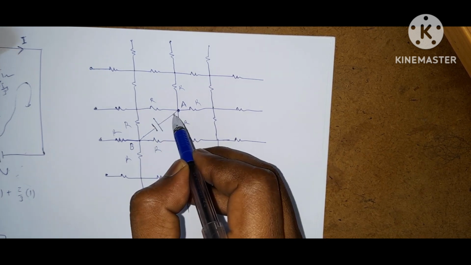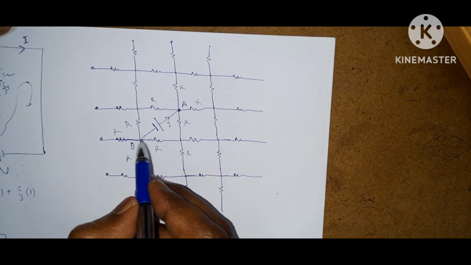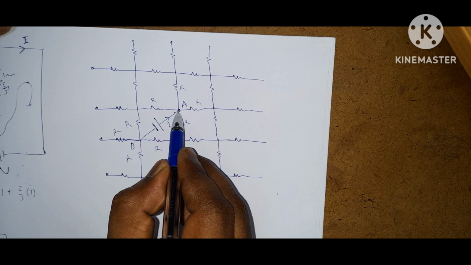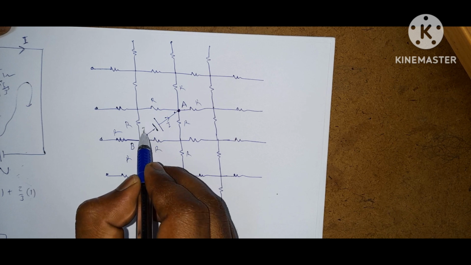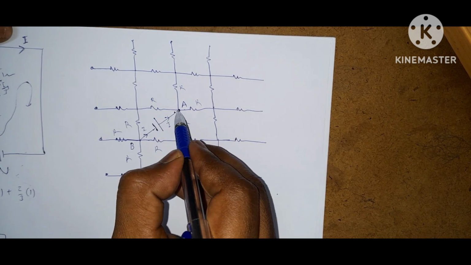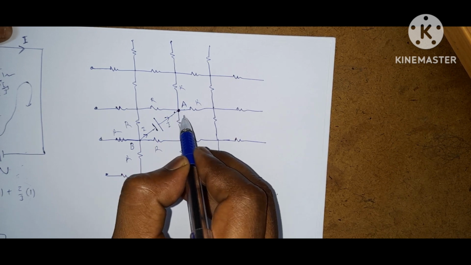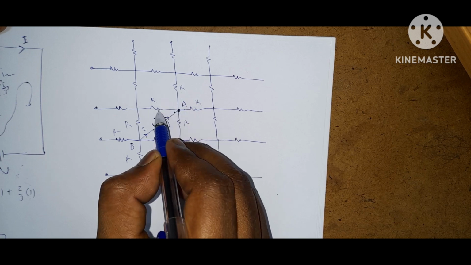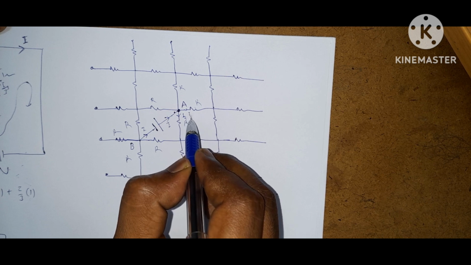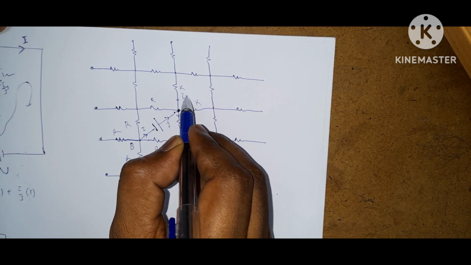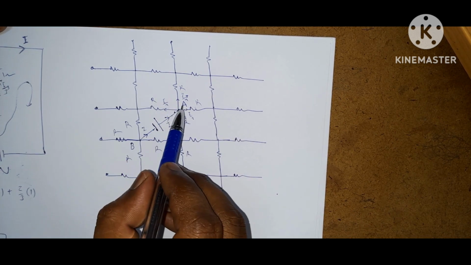If you connect one external source, current I is flowing through this network. How much current is entering this network, that much current must leave this network. That means here this is I. If you observe here, coming to this node, the current entering this node is I, and we find four equal resistance paths. So this is I by 4, current is equally divided, I by 4, and this is I by 4, and this is I by 4. In all paths, I by 4.